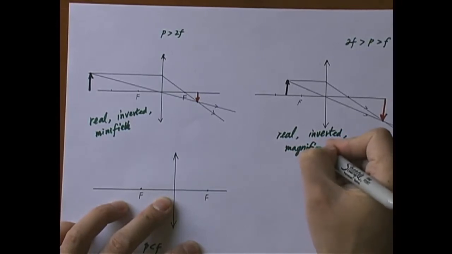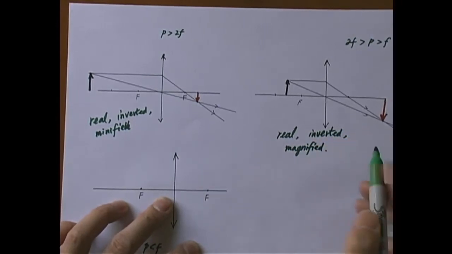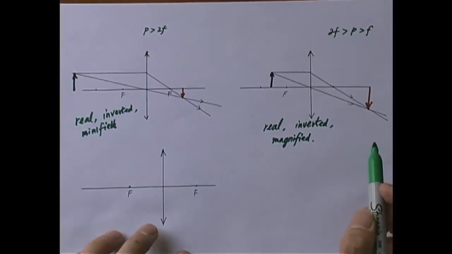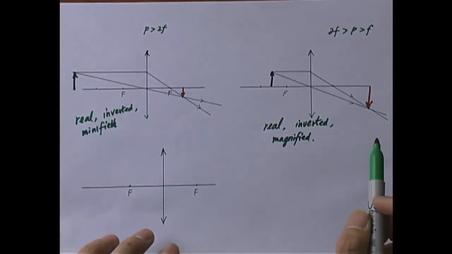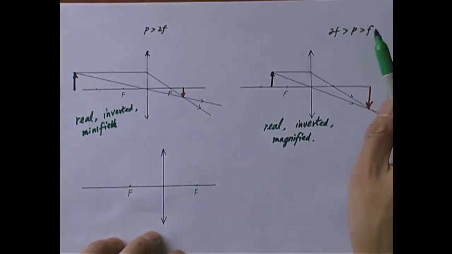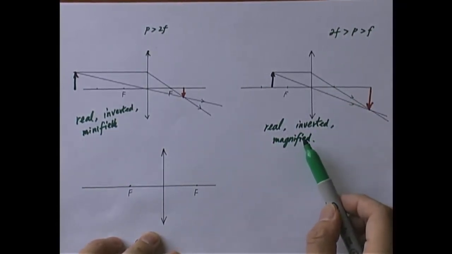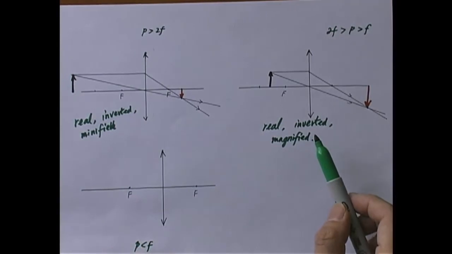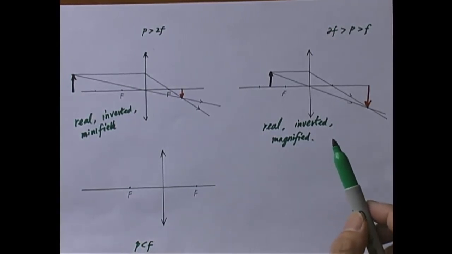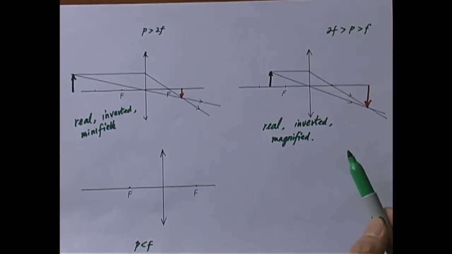Now, if you recall, the image formed by a concave mirror with an object distance between 1F and 2F, you get exactly the same thing. Real, inverted, magnified. So you see, we start to suspect that a concave mirror really behaves analogously to a convex lens. Okay? One through reflection, one through refraction, but the image characteristics would be the same.